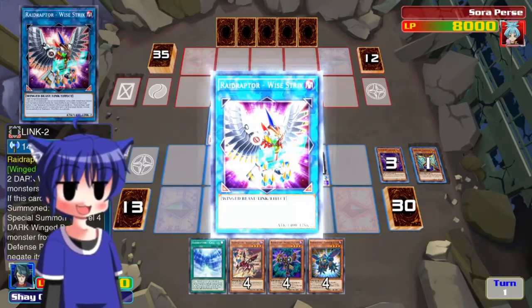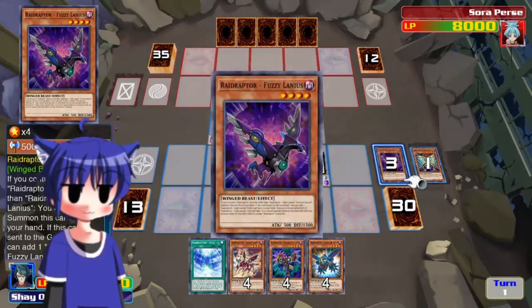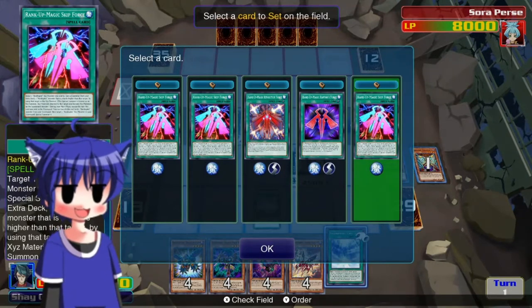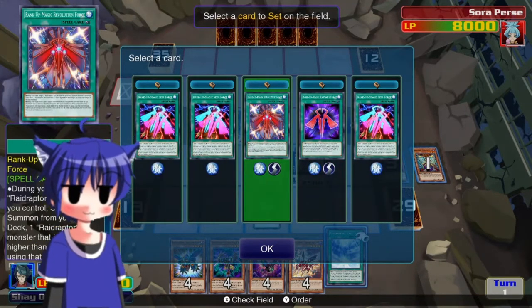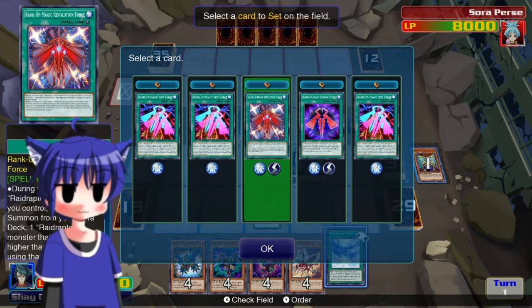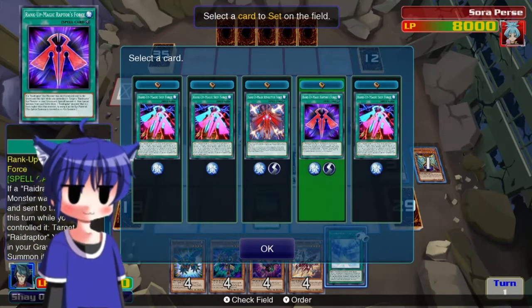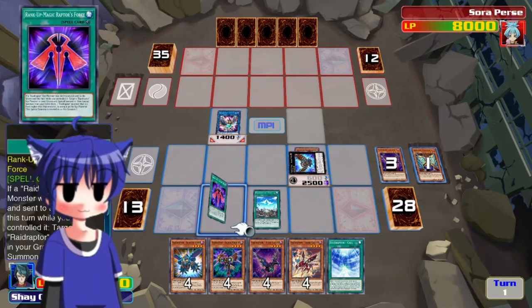We search for Booster Strings, and then Fuzzy Lanius's effect will activate. And we just go yes. It will add another copy of Fuzzy Lanius back to your hand, so that's very convenient. And then the Strings will activate its effect as well. So you get to choose which rank up magic. In this situation, I'll go with this rank up magic, Raptor's Force, just in case our Raidraptors get destroyed.